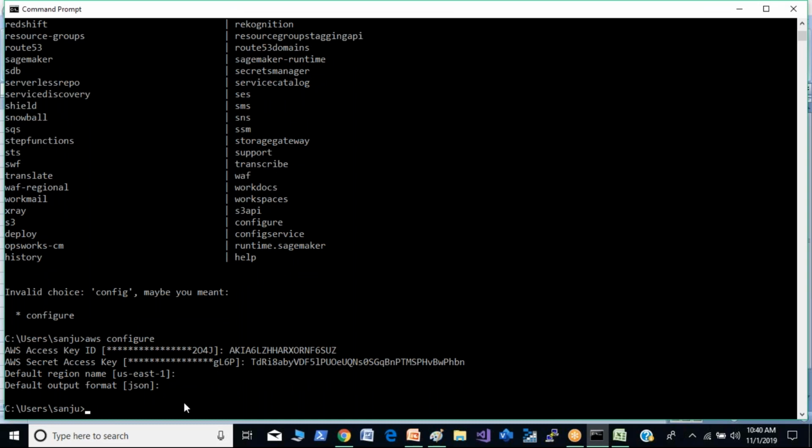Now I'm going to show you a few commands for IAM. There is a command, aws iam update-user --user-name, where you have to specify the user. Basically, we are going to rename an existing user.